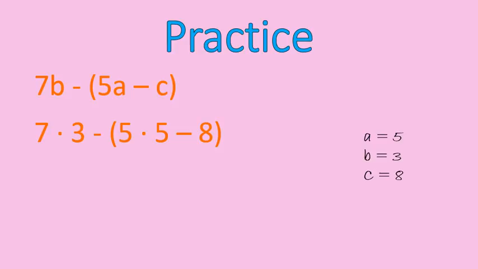Our next step is multiplying 7 times 3 and 5 times 5, just like we did in the previous one. Now we have 25 minus 8 inside the parentheses. We'll simplify that down to being 17. We subtract 21 minus 17. Notice, when we have an operation symbol between 7b and the quantity of 5a minus c, we have to do that operation, 21 minus 17. In our previous question, there was no operation, no addition, subtraction, multiplication, or division symbol, so it was implied that we did multiplication.